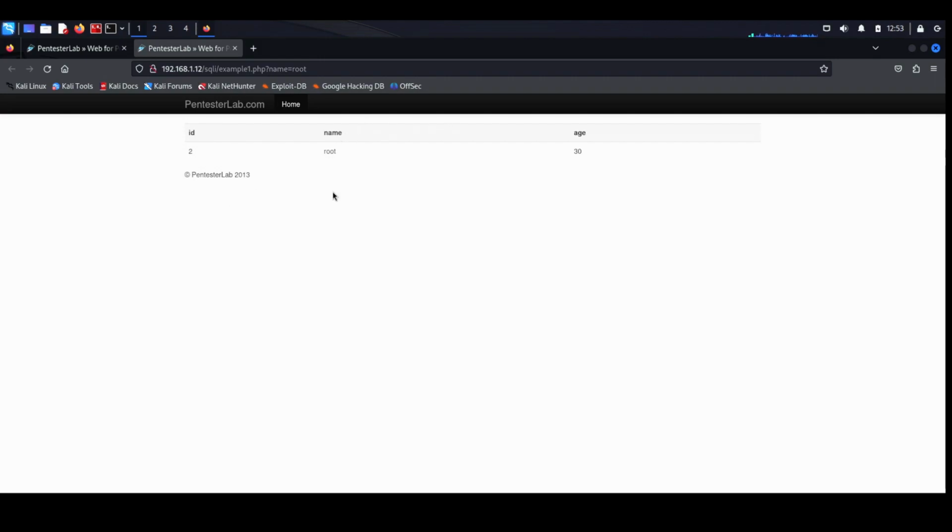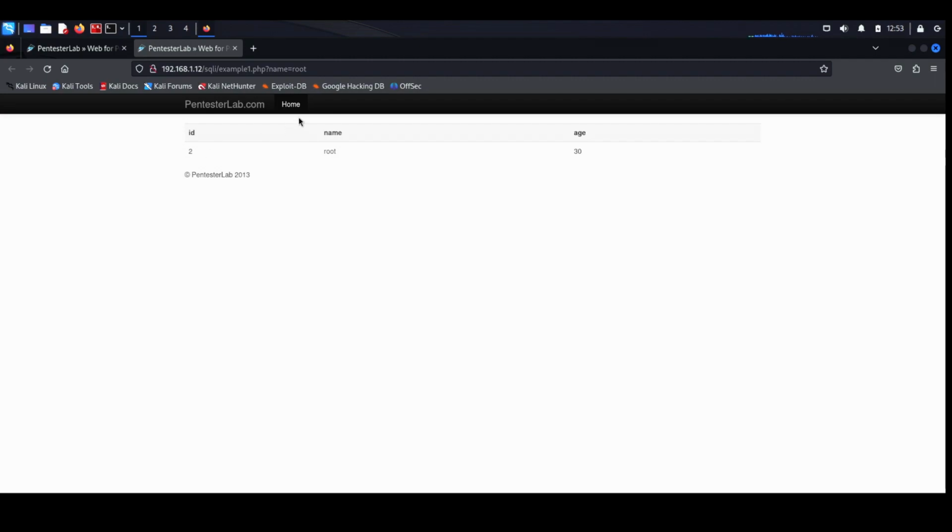Name is a field. Okay, root. Then the other ID user has a different name and different age. These are fields, and this one is a record. So basically, this is the record of the root user: name, ID, and age. So this table is part of the database which is being shown to us. On the back end, a query, which is basically a SQL statement used by the SQL programming language, is working.